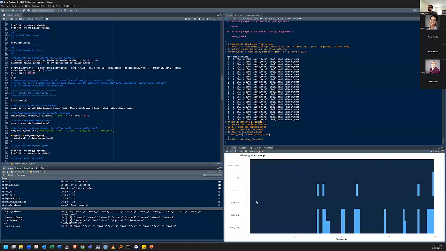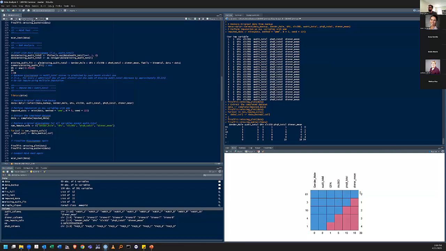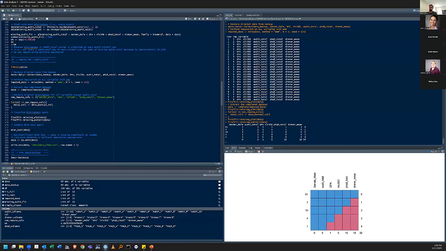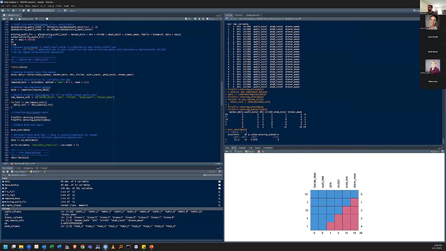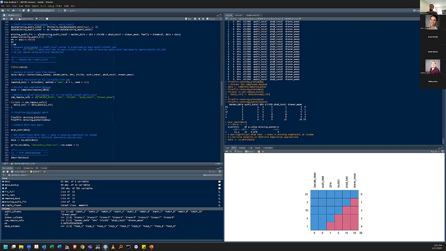When I run that, you'll see our audit total has no missingness, and the missingness from our other variables is retained. We'll see that again in the missing patterns. Next step, let's run our missing completely at random test again. So here we have it. We now identified that the missing at random data was constrained only to the audit total. Now that we've imputed that using the proper methods, we no longer have problematic missingness. We have missing completely at random, and we can either omit or impute the rest of the data. In this case, I'm just going to omit that data.